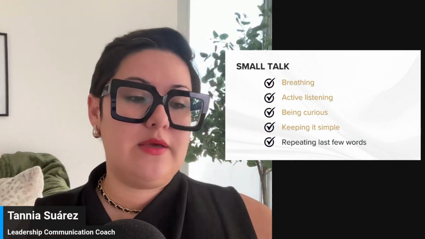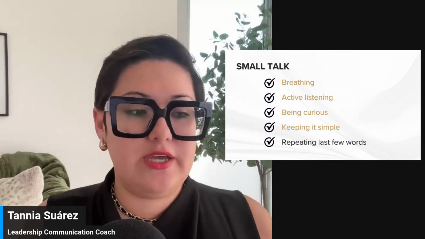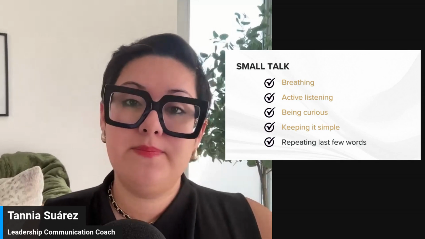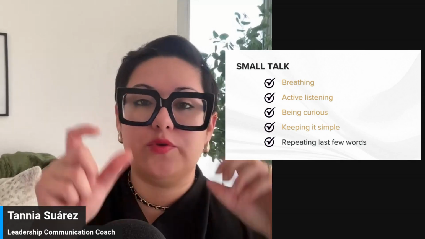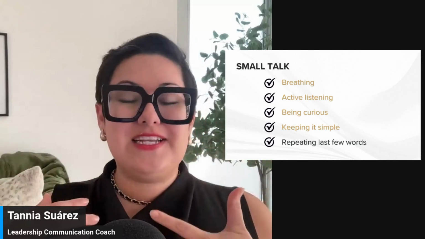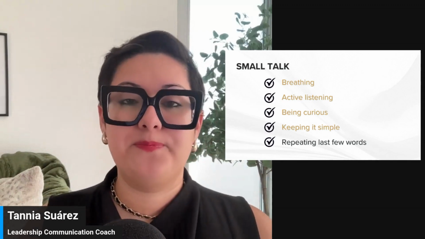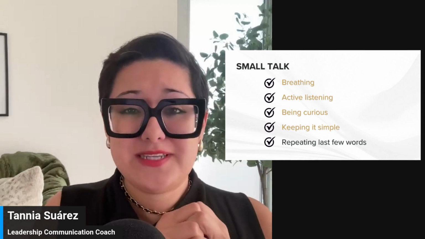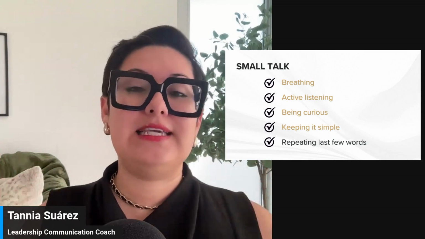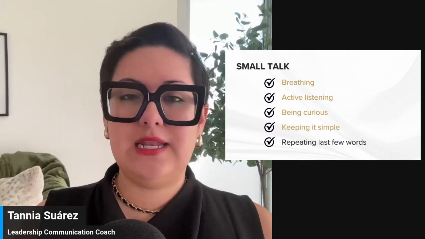And what this looks like, for example, even if we take the same context of you're at a conference and someone's talking about their child. Oh, I took my kid to a baseball game last weekend. Oh, a baseball game? All you have to do is repeat the part that interests you and do it with a question inflection. The person's going to hear that and think, oh yeah, my son loves baseball and their favorite team is blah, blah, blah. It's such an easy linguistic way to engage in small talk, to make connections, and to keep the conversation going so you don't feel those awkward pauses, especially at the beginning when you first meet someone.